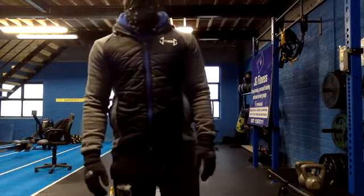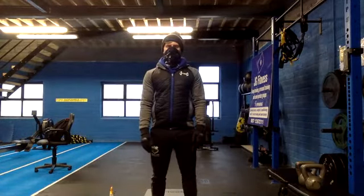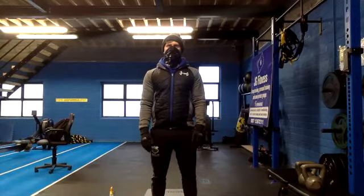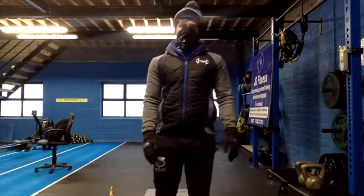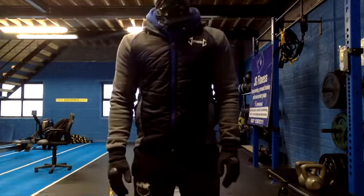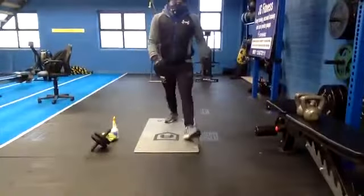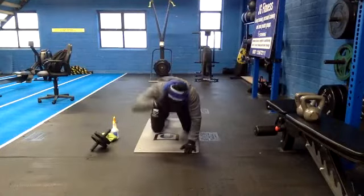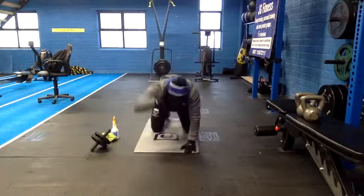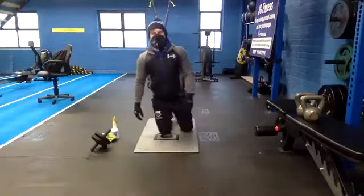Single leg, girls, 8 on either side, okay? Well done, ladies. Then we go to our thoracic reach back. So that is knees on the floor, hands on the floor. Right hand over right ear, elbow to wrist, and reach right back. We look right up towards the ceiling. Let's go for 8 of those on either side.